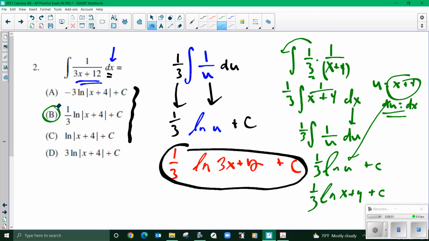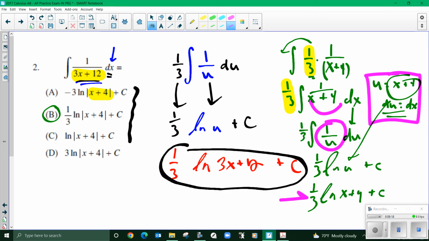I'll be honest with you, I did this problem once, and I was curious as to why my answer wasn't listed. I did it a second time, and then I just took note that in order to get this, you have to factor the 3 out of here first. And then that'll just pop out here. Then you do your u substitution. And here you go. Tricky. Not every problem is like this. This happens to be one of those anomalies, okay?